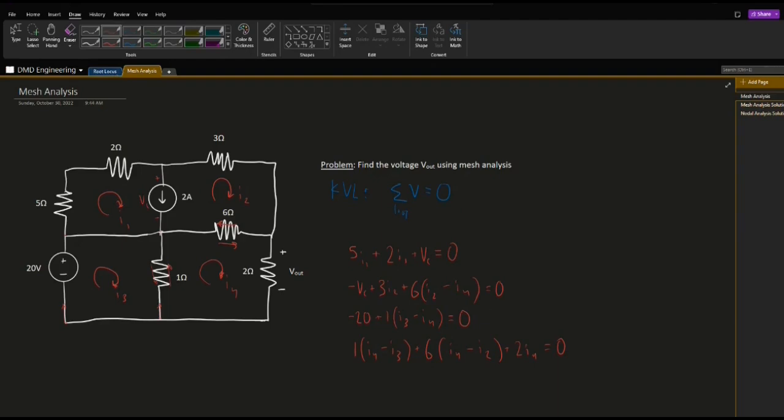So we have to be missing something because we can't solve a set of equations with more unknowns than equations. So what we need to look at is, is there any information in the circuit that we didn't use? We didn't use Vout, but we can find that later. That doesn't come up in any of our equations here. But we also didn't use this 2 amps right here.